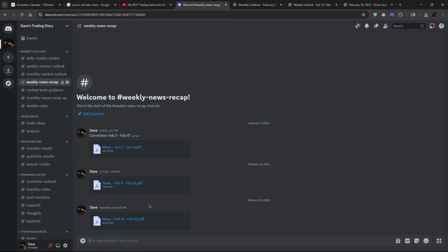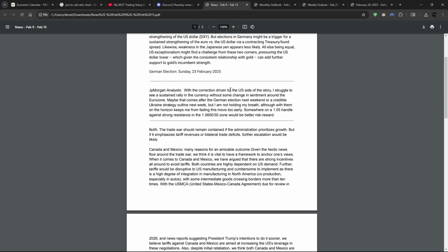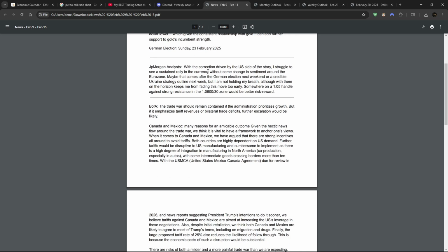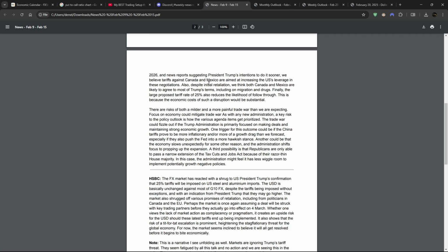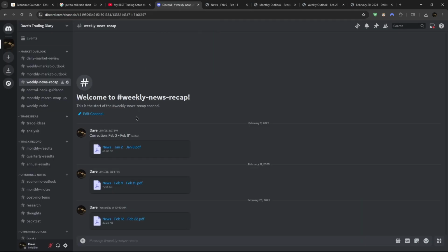Next we have the weekly news recap, and this is simply the most important news or things that I came across in the trading week. If you look at this, for instance, whenever I'm reading and I see something that I think is important, I just get it, paste it, and then maybe make a note of it. Then I read it at the end of the week to keep my mind fresh and stay up to date with what's important. So this is the news recap, just a recap of the weekly news events that I think are important.